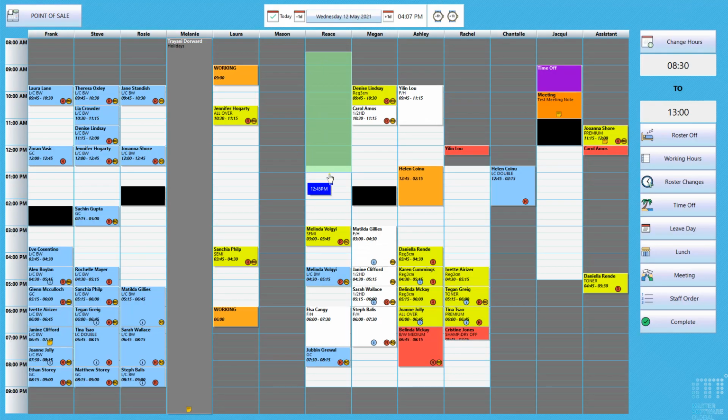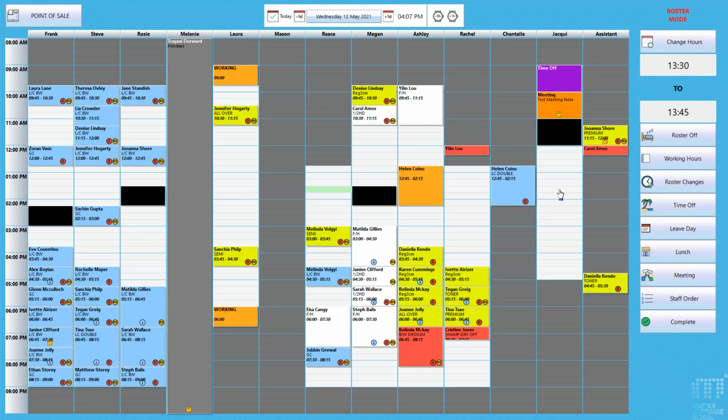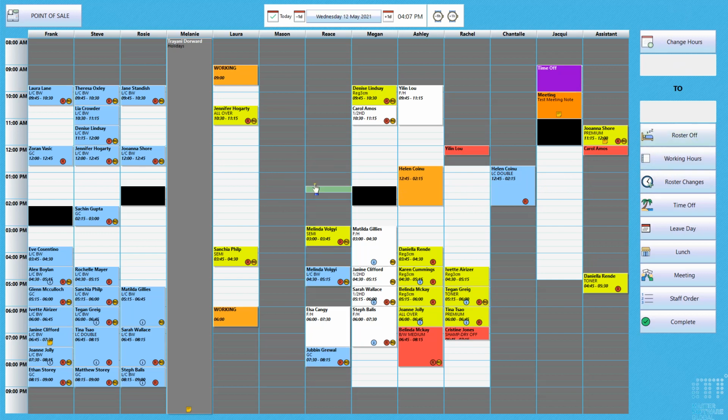And you'll see he's now gone back to whatever he was booked in for on the permanent loop. So if I go to Reese on the 12th, you'll see there are normal hours. We've given you a lot of options here as to what you can do. And if you make any mistakes or if you see things that might not look right, it's because somewhere down the line you might have done a permanent change.